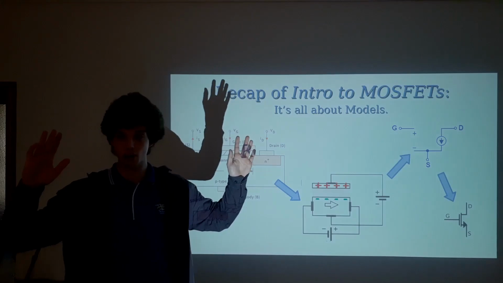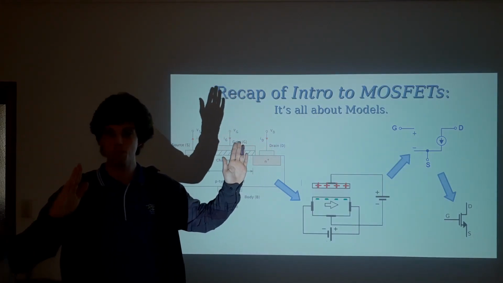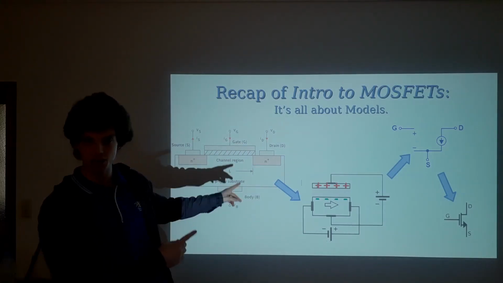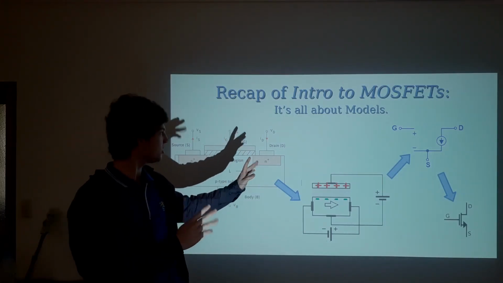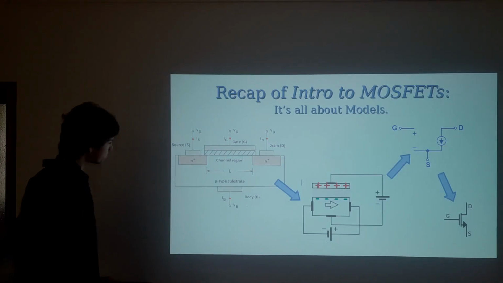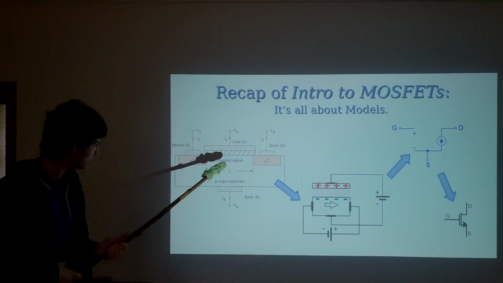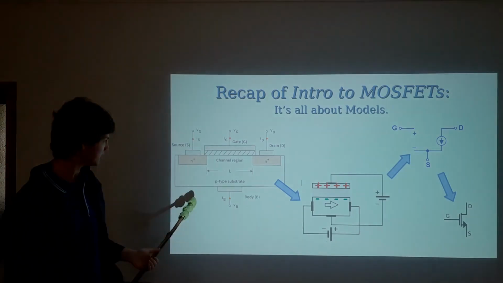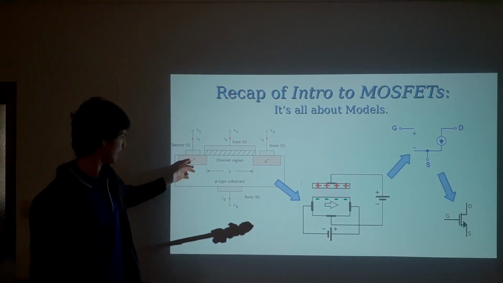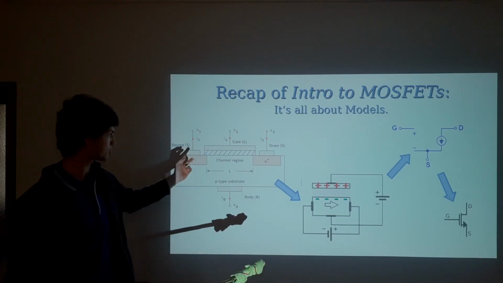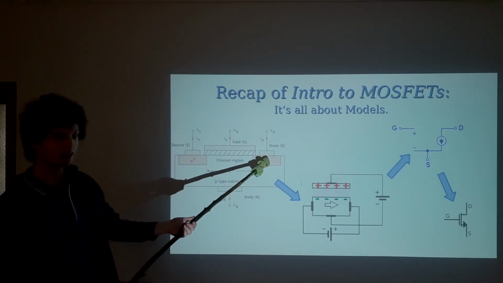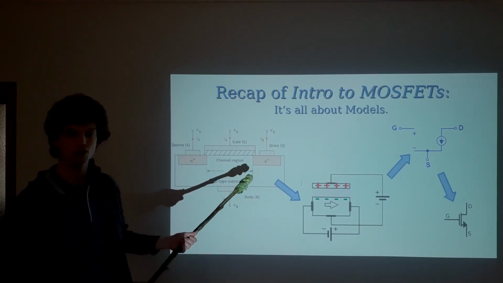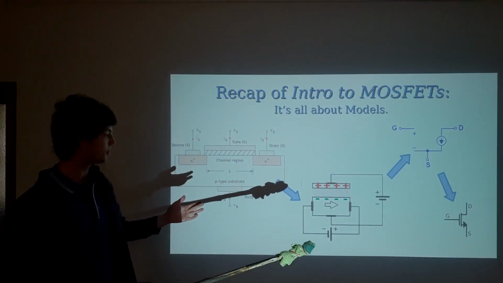Right, so first, a brief recap from the last video. It's worthwhile having a watch of it, it's important background for today, but I'm just going to mention it again just to get it fresh in your head. So we had a look at this trusty stick. We had a look at this structure for an N-type metal oxide field effect transistor. We've got this N-type doped silicon on the source, same on the drain, that's doped with something like phosphorus, and then we've got P-type in the channel region, which is doped with something like boron.